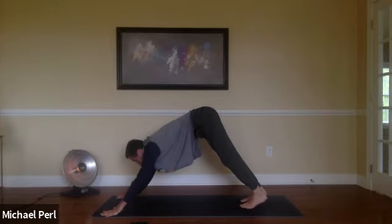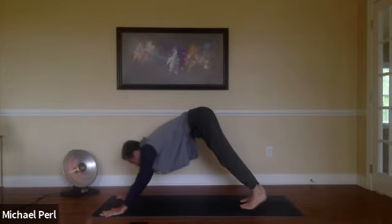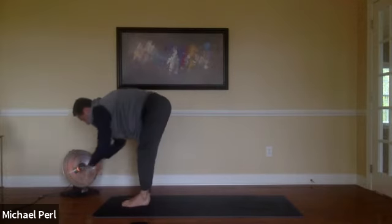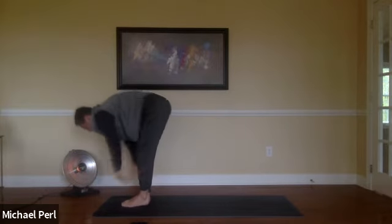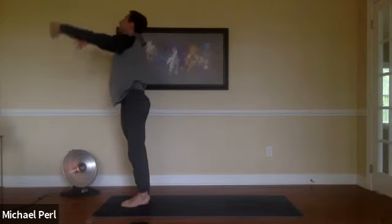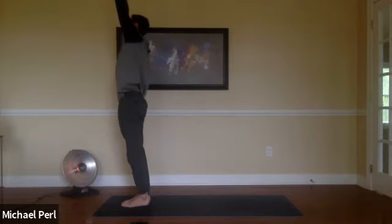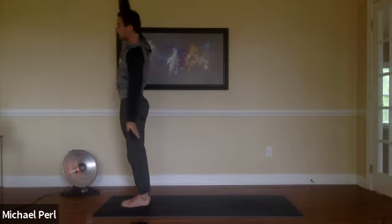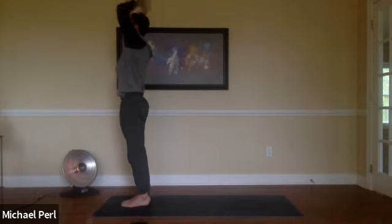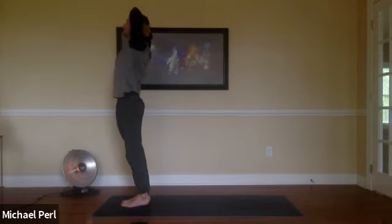We'll flow breath to movement here. Inhale, look forward. Exhale, forward fold. Inhale, halfway lift. Exhale, fold. Inhale, extended mountain pose. Exhale, side bend to the right. Inhale, center. Exhale, side bend to the left. Inhale, extended mountain pose. Exhale, interlace your fingers, elbows wide. Inhale, lift your heart, shoulder expansion here.